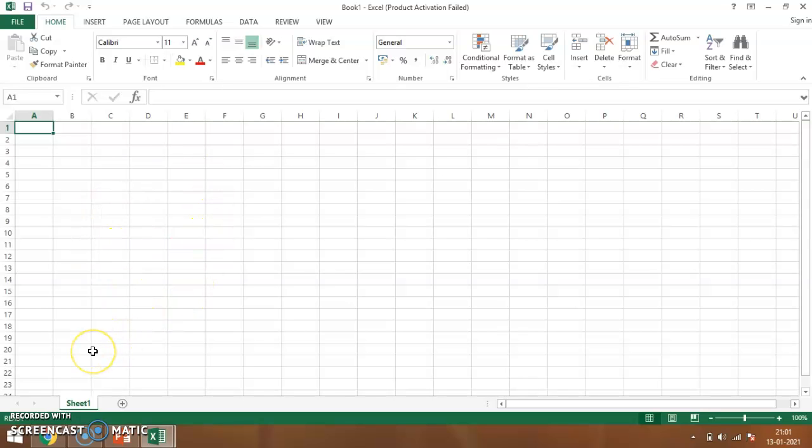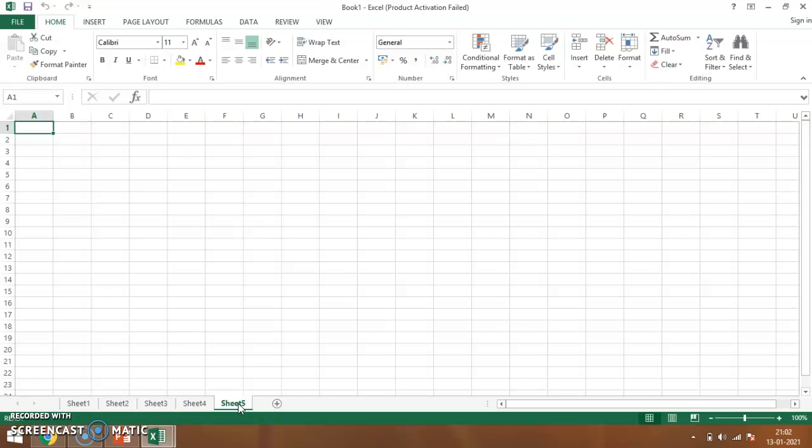Yes, like this you can add a total of 255 worksheets. Here you can all see sheet 1. Like that we can add more sheets, and now you can see sheet 2, sheet 3, sheet 4, sheet 5 and so on. So like that you can add 255 sheets.